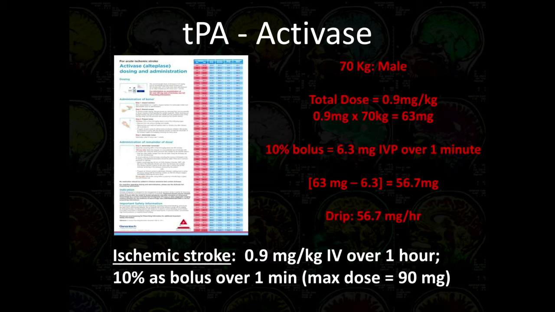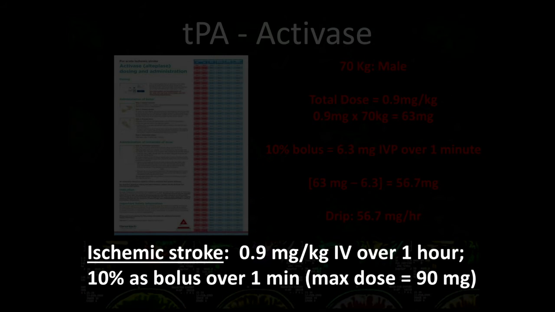If we think about TPA, right, Activase, it's important when you transport these patients or you dose these patients to understand, number one, how they're dosed, how the medication is supplied, and some problems that you may have if you don't confirm these different types of areas related to this drug. So for ischemic stroke specifically, the max total dose is always 90 milligrams.